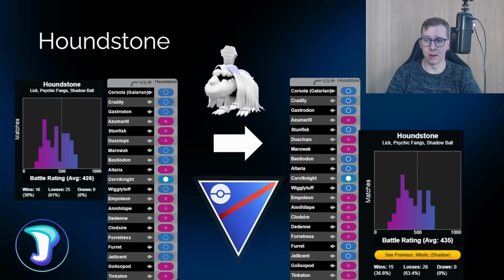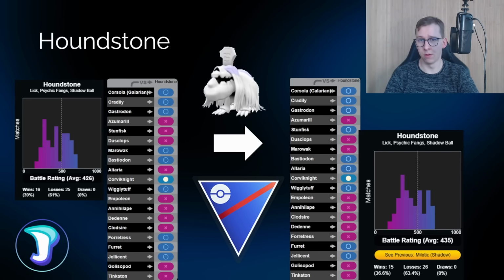But generally speaking, Houndstone has access to Play Rough, which in theory is great because you're going to have now here a little dog that is going to be able to counter those Dark-type Pokemon. But the issue with it is that you're not going to get there in time. You have Lick as your best fast move, which I don't think is ideal. I would have loved for this Pokemon to get access to Mud Slap.